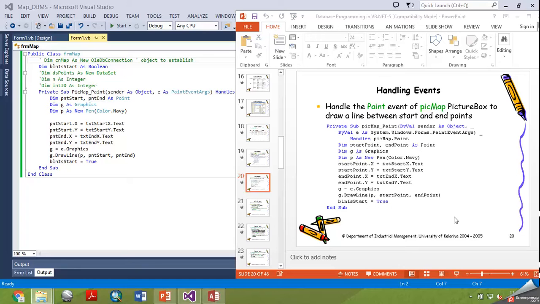By using this prefix for the name of the variable, you can indicate that this variable is a connection. Cn stands for connection, like txt stands for text box, and frm for form, and so on. Right? So, as the second step, you declare a variable of connection type called cnmap as a new OLEDB connection. I will show you the things on my editor.